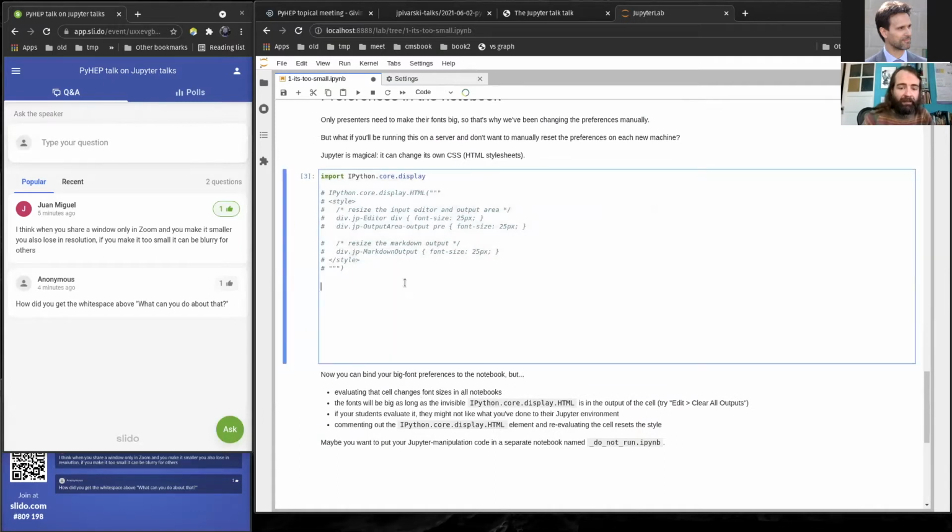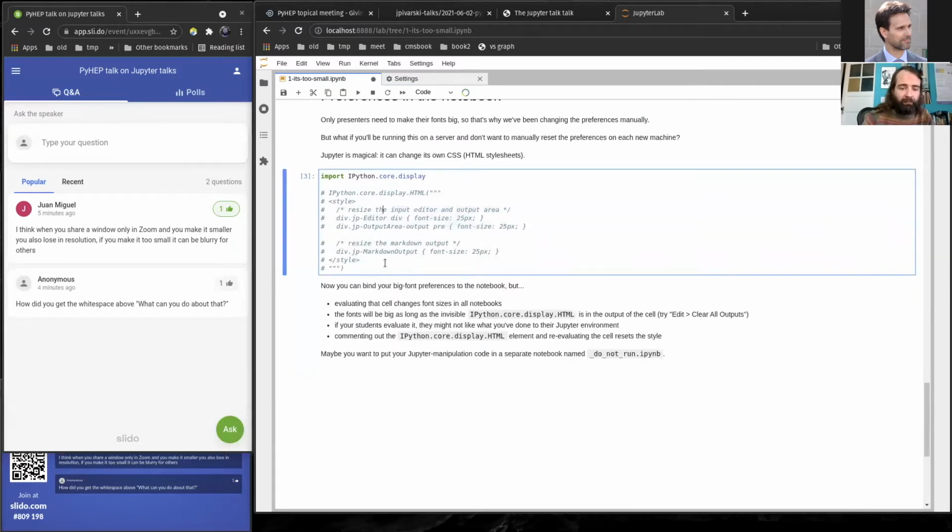And actually it takes a little bit of clicking to make the box small again. So you can have this trick in some notebook that you don't distribute. You keep it for yourself to change the font size in your JupyterLab and make things big, whereas everybody else is not doing this.